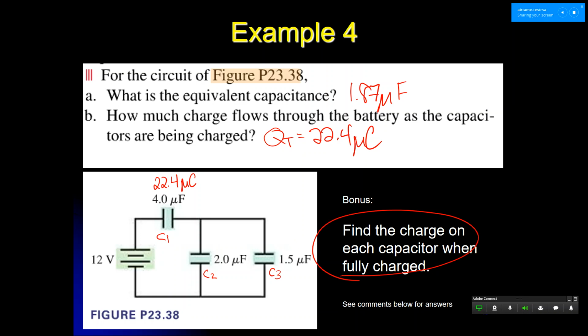Exactly. If I were to use Q is equal to C times V and solve for V, I would get how much? 5.4? 5.6? Exactly. All right. So now I have a 6.4 volt drop here and a 6.4 volt drop here. Get 0 volts afterwards. And now I can find each charge individually. What's that? It's always Q is equal to C times V. It's like the Ohm's law equivalent of a capacitor circuit.